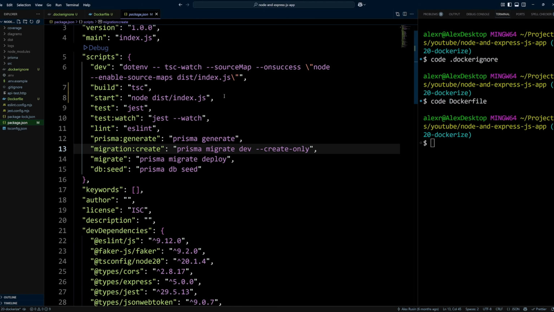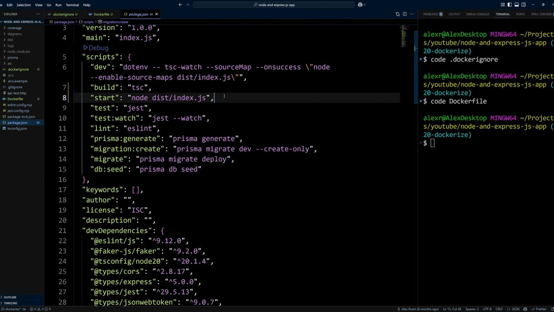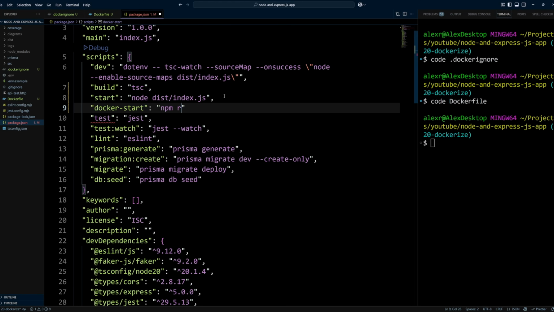Docker start script needs to do two things: run migrations and start the application. We have scripts for both of these tasks, therefore we can combine them together with npm run migrate and npm run start. The final step that I do before deploying my application is test it locally. In our case, all I care is that the app actually connects to the database, runs migrations, and starts up.